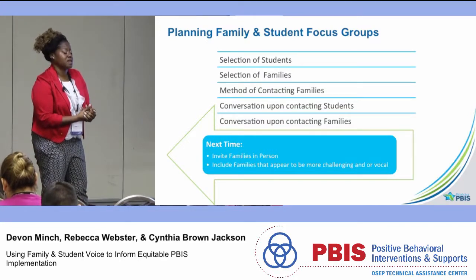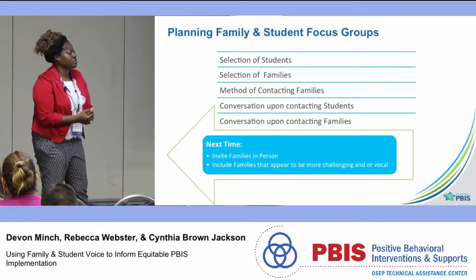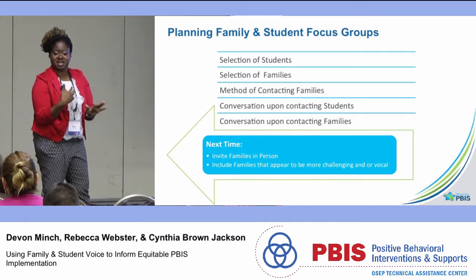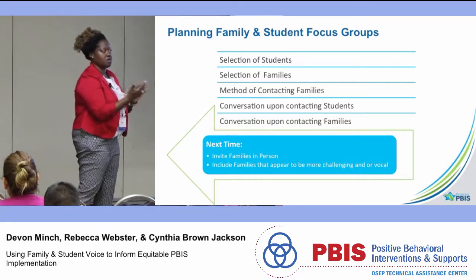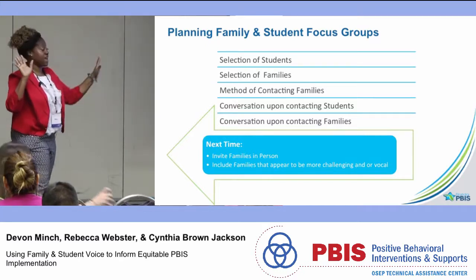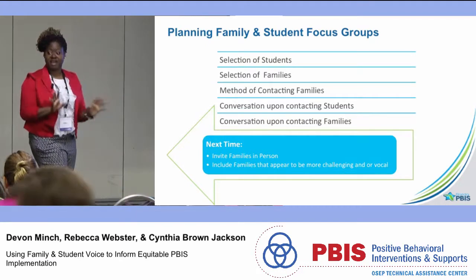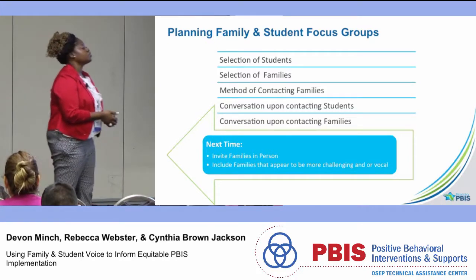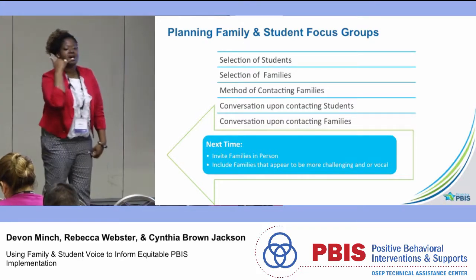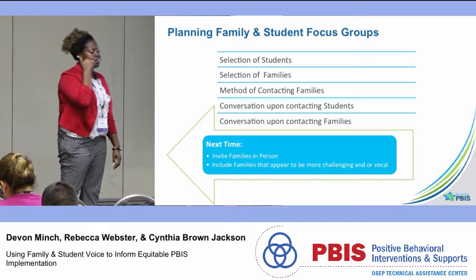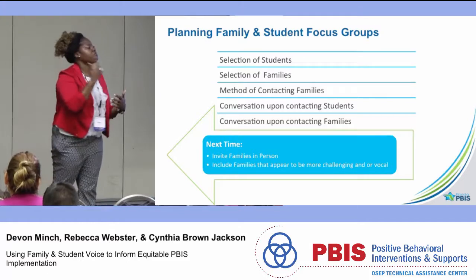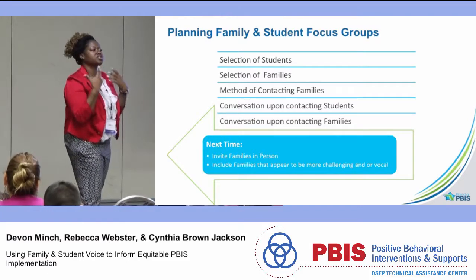I had some families that wanted that reassurance. I know what you're saying, but will they take something away? What's going to happen? So next time, if I had to do it all over again, I would invite families in person. I would go to their home, because whether it's through a text or a phone call, I can say okay, but you don't know if I really mean okay. So follow up person to person, because you really want them to be there.